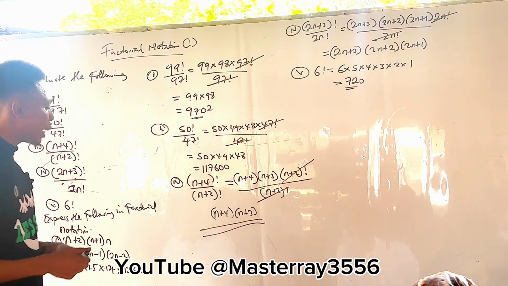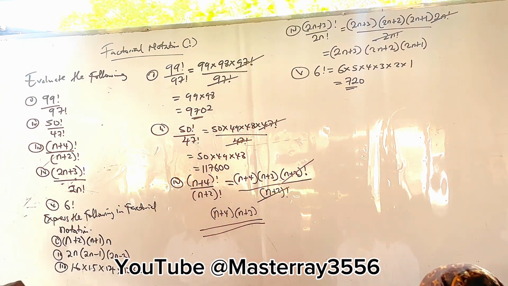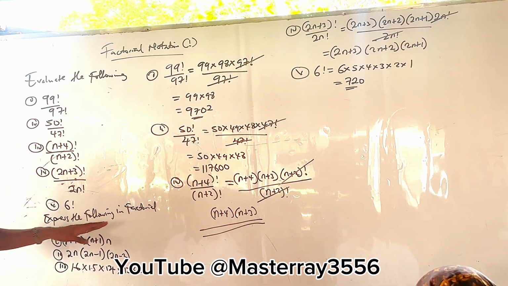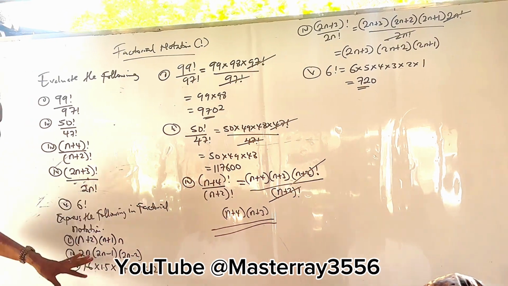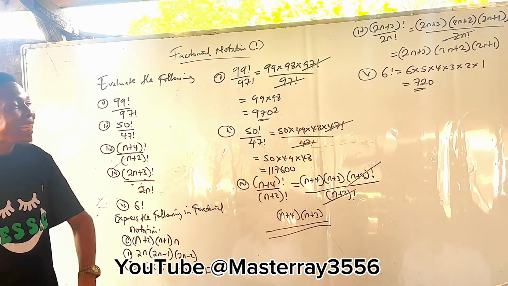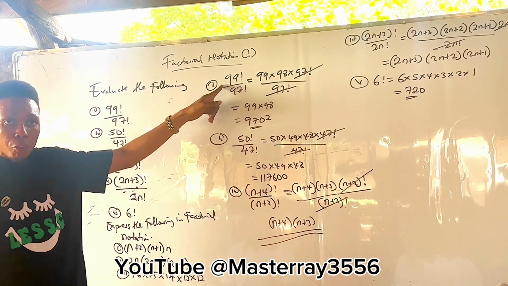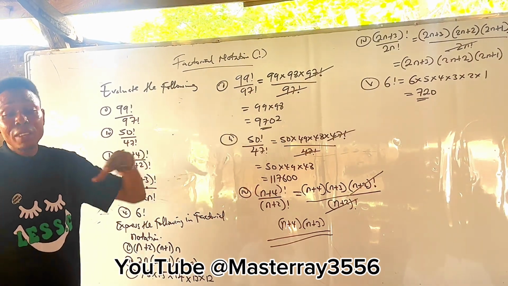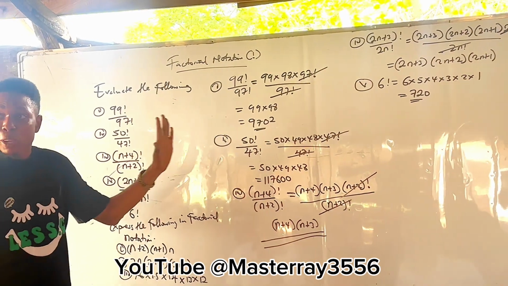So please pay attention. Let's work on this last one. They can copy them. They said express the following in factorial notation. In this part, what they're asking you to do, you are not taking it back to this other form. Are you getting me? It's very easy. It's very easy. All the same way, this one is easy.